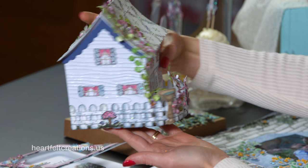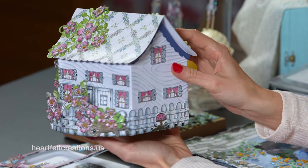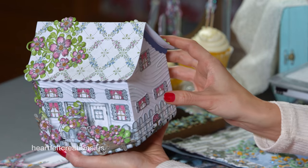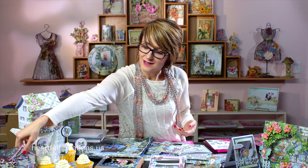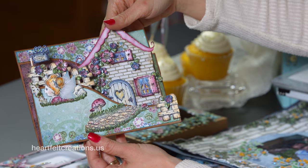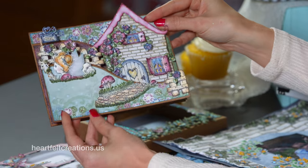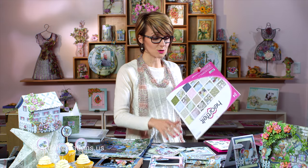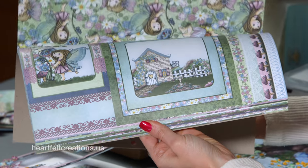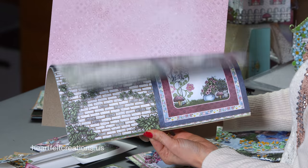I've got two more samples. This one's a little fairy house — Joanne just took the house, cut it two sides, added paper on the sides for the length, and then added those accent pieces. Isn't that just beautiful? You can use your creative imagination and add these amazing little wonderland elements. I love how this one came out — it's just beautifully decorated. This is another 5x7 fold-out card that just folds out beautifully. And let's not forget the paper on this one — this is one you're going to use over and over. In fact, when you place your first order you probably want two of this one. All the images are colored for you and you're going to have a lot of fun using this paper collection.